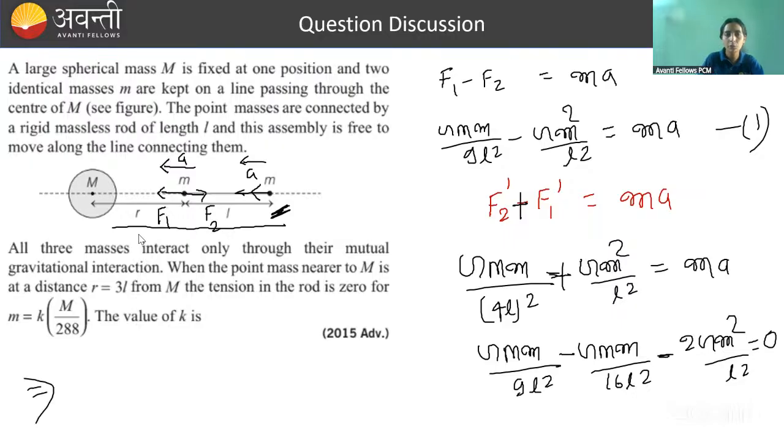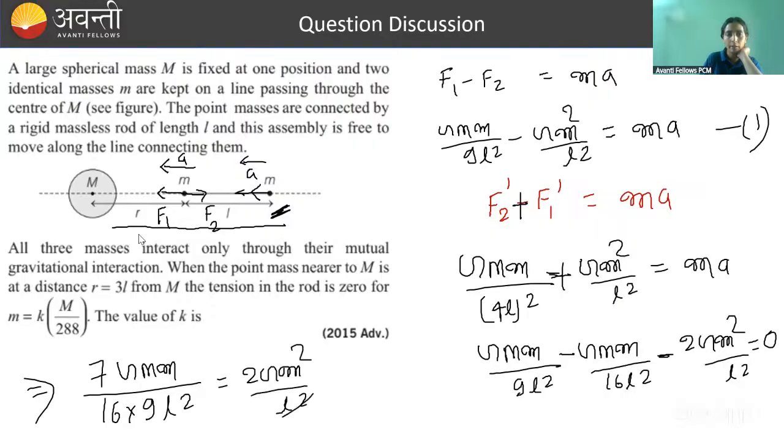अब आप इसको सॉल्व कर लो, you will get the answer. So कितना आने वाला है बताओ. 16 minus 9 will become 7. So 7GMm by 16 into 9L square, this is equal to 2GM square by L square. आप इसको कट कर डालो, G G से कट कर दो, small m एक कैंसिल हो जाएगा. So small m का वैल्यू क्या बच रहा है, this is 7 by 16 into 18.